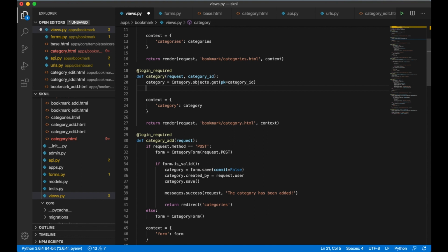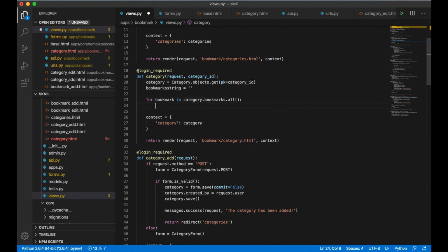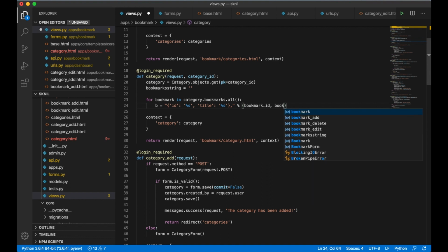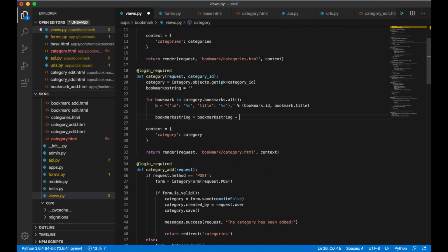And here I can say bookmarks string, for bookmark in category.bookmarks.all, b equals ID %s, title %s, bookmark.id, bookmark.title, equals bookmark plus b. And then I need to include this in the context.